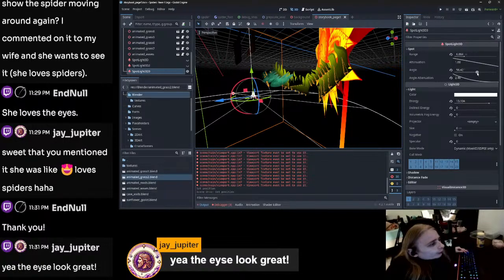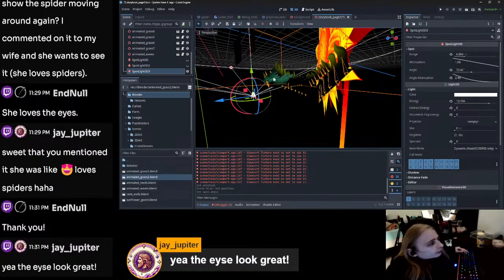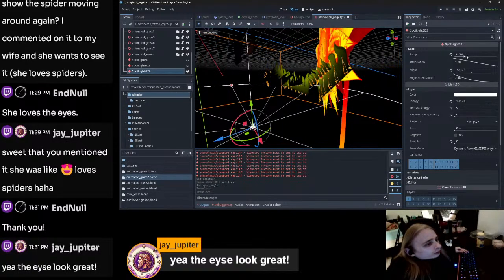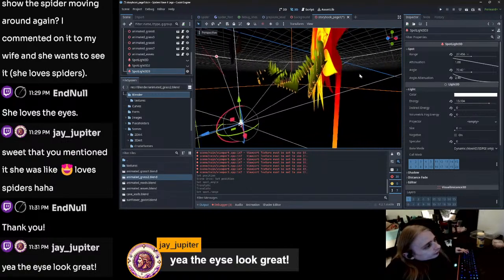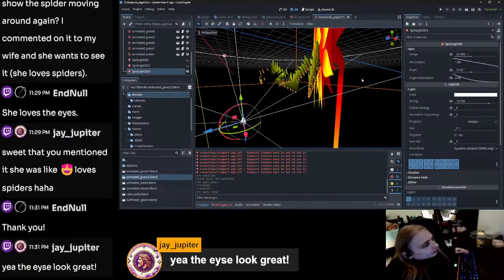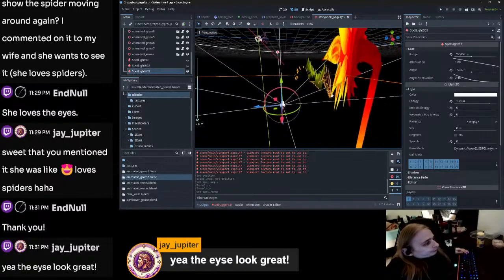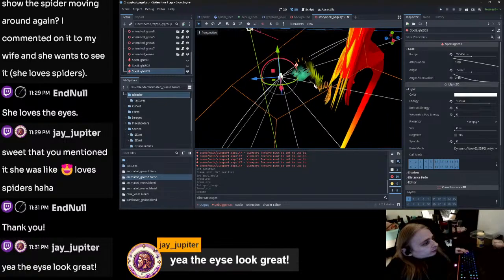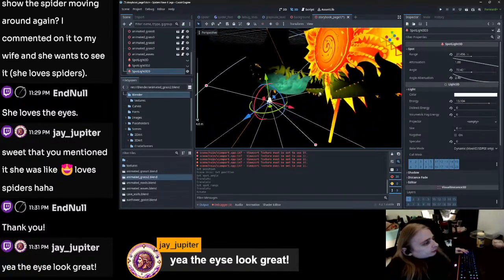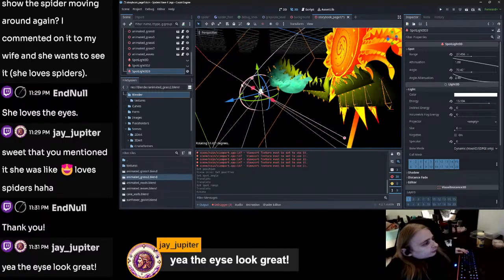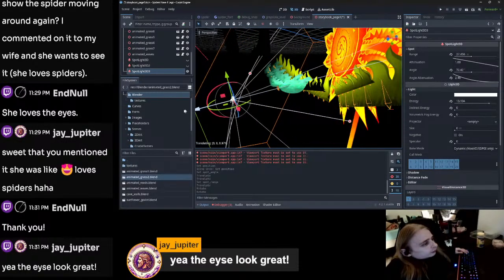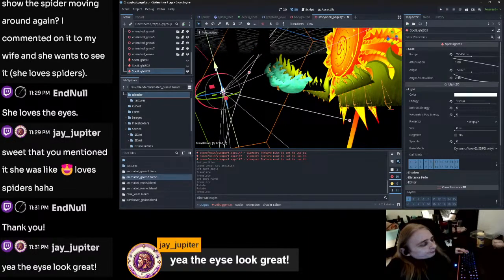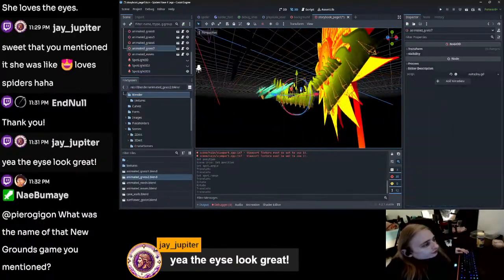I think the angle is the problem. What if I do this? To increase the... Oh, I think it's the rotation stuff. What if I do this? There we go. This seems to make more sense to me. Although, what is going on with this grass?